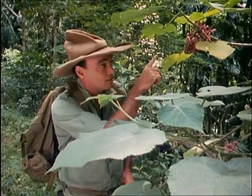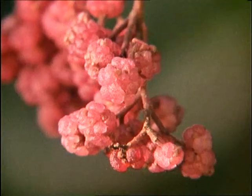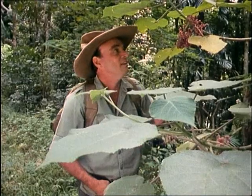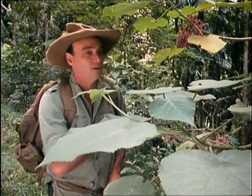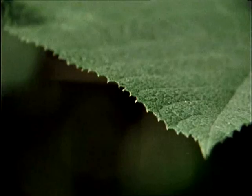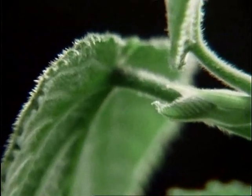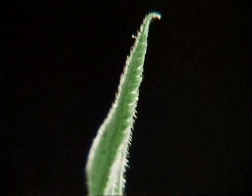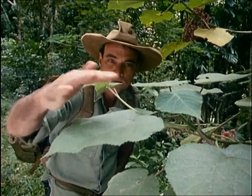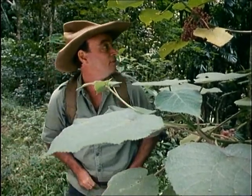At this time of year, it's got its fruit on it. It looks a little bit like mulberry or something like that. In fact, you can eat them, but I reckon that the trauma of trying to get at them and the chances of being stung are too much, so I leave them alone. If you look very closely at this leaf here, you can see all these fine hairs just sticking up. Those hairs are in fact hollow, and they've got a slight injection that they give you once they stick into you. Right, they're all over the surface there, both the top surface and underneath. I reckon it's too dangerous to play around with myself.